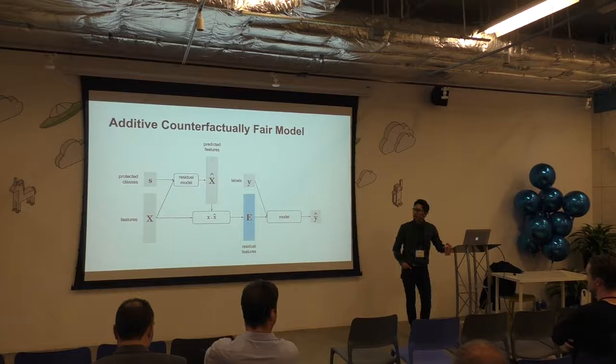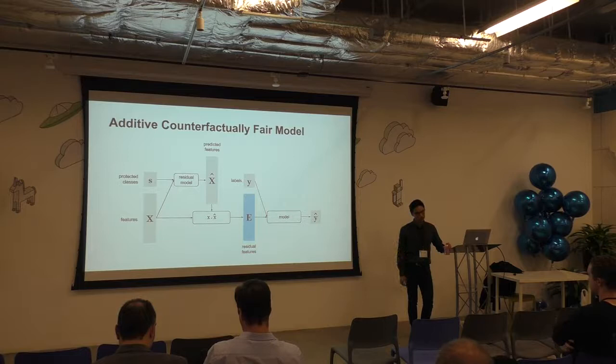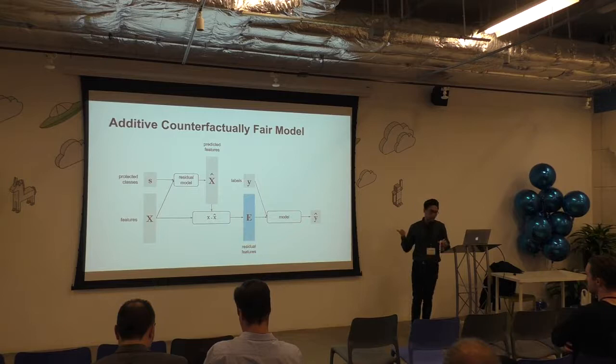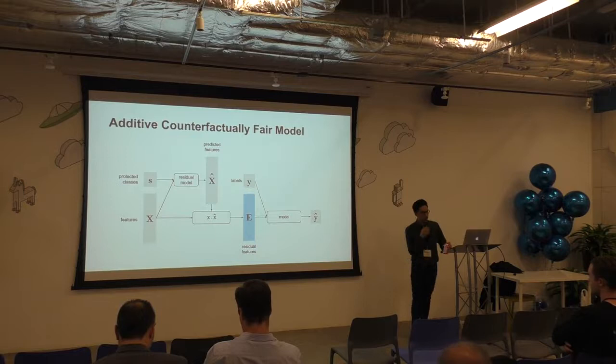If I'm understanding the question correctly, in the example you mentioned with zip code, I'm assuming you're one hot encoding the zip code values. So say you have 100 unique zip codes, and you one hot encode them into dummy variables. I don't know how well this model will deal with that. I feel like it might, but I haven't really looked at that. What I will say is that this is the type of counterfactually fair model, from a paper written, I think, this year. This is in the class of counterfactually fair models that makes the strongest assumption that the relationships are linear. They do have some techniques that allow for nonlinear relationships, but I'd have to dig into the literature to wrap my head around that. But hopefully, did that answer your question?